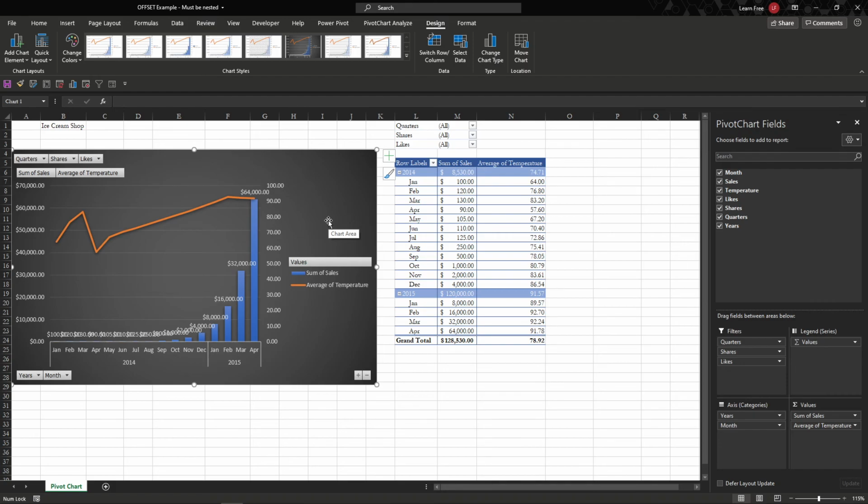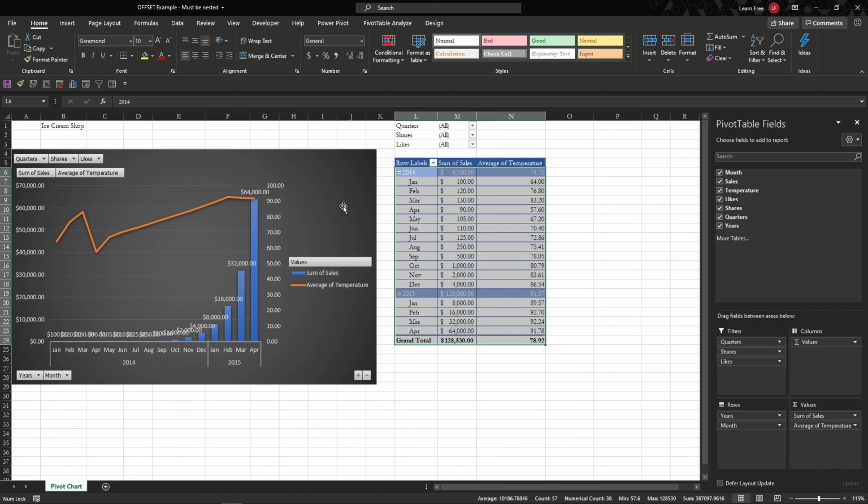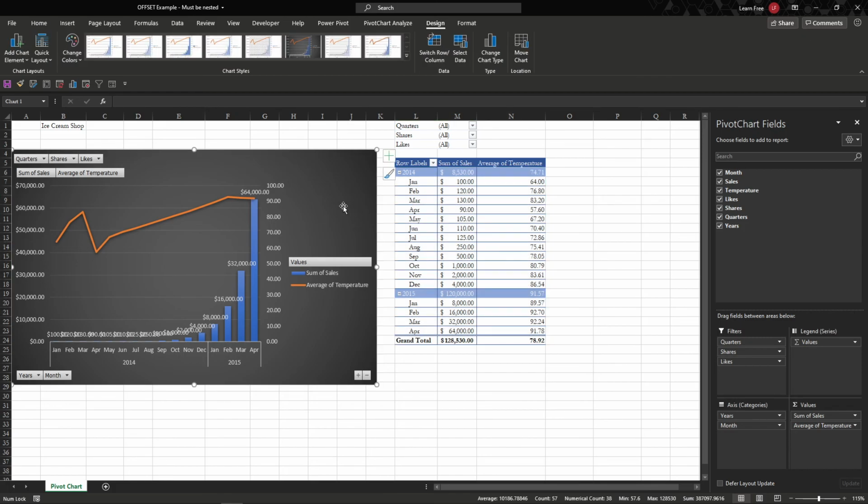But that's the basics of pivot charts. You see, all you have to do is really understand how to work a pivot table, how to format a chart, and it links it for you. So these are a great little tool. And if you want a quick amount of analytics, you can throw out a report in a couple of minutes. There you go. Okay, see you next time.